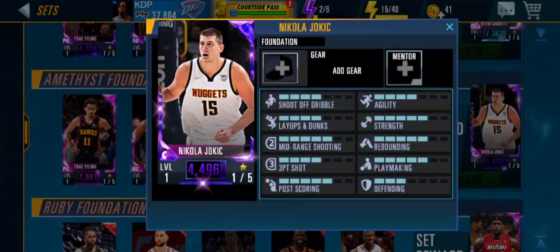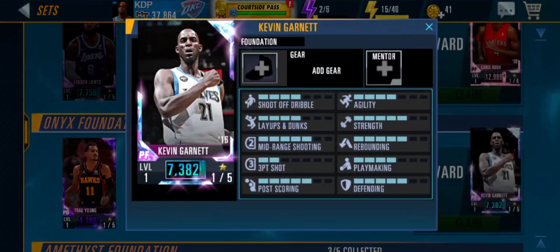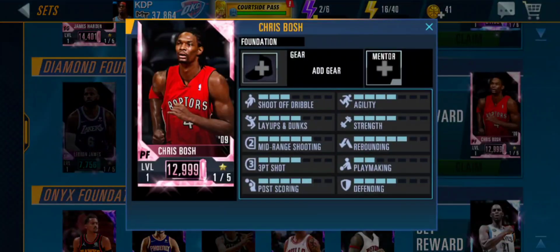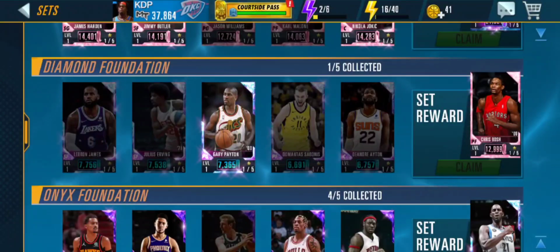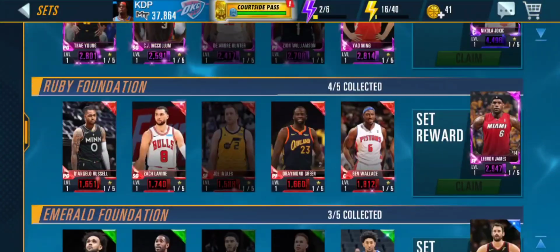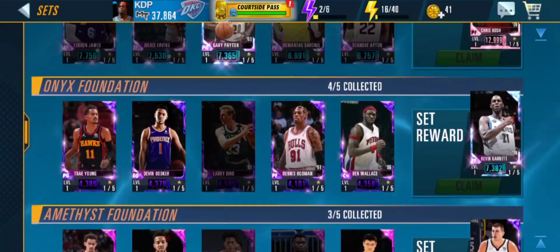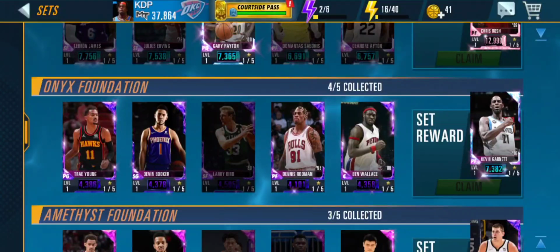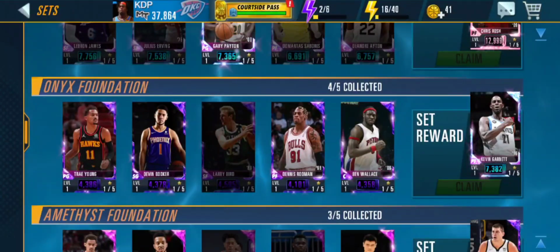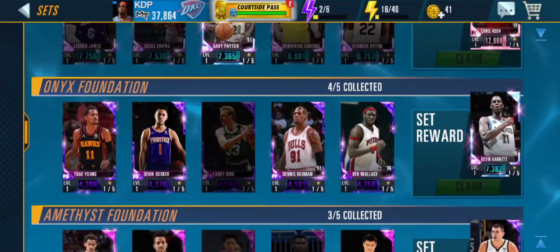It doesn't really matter because there are other Denver Nikola Jokic cards and other Wolves Garnett cards, and then there's another Toronto card for Chris Bosh, but it's not the rarity of a Heat LeBron card to me, so I don't really care that much. To be 100% honest with you, I don't really care about the completed set for Jokic or the Garnett. Maybe if you're just now starting with the game, that would be helpful to you. I feel like we spend way too much time on that.